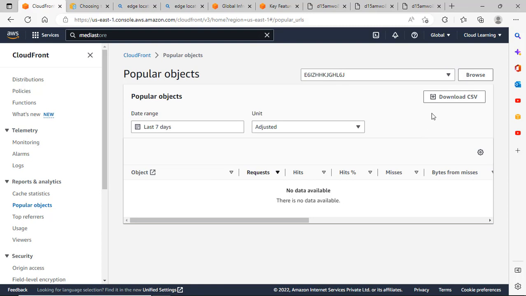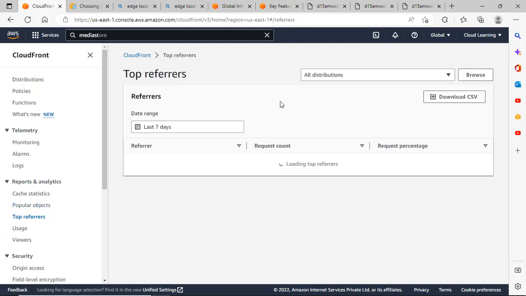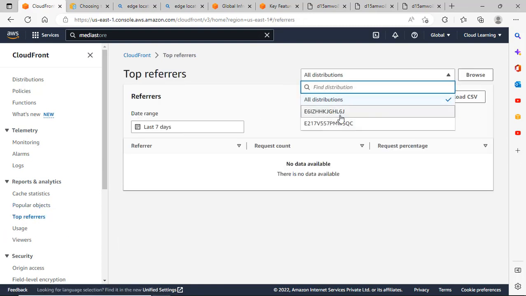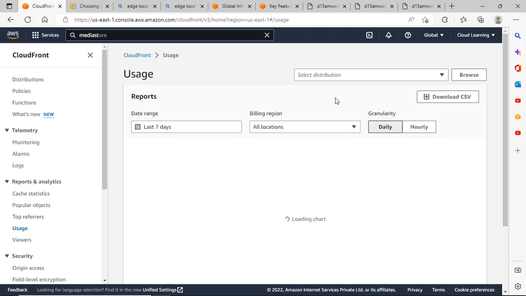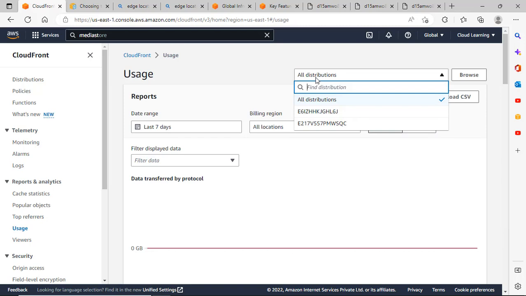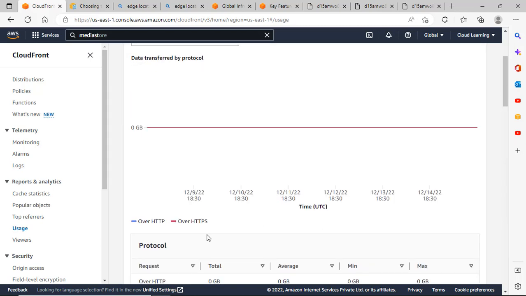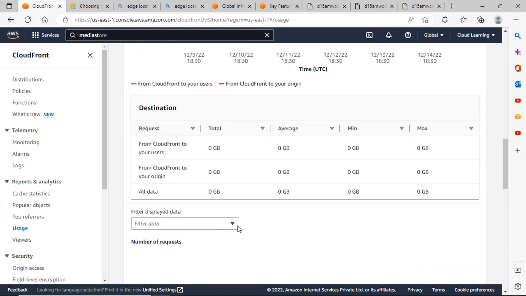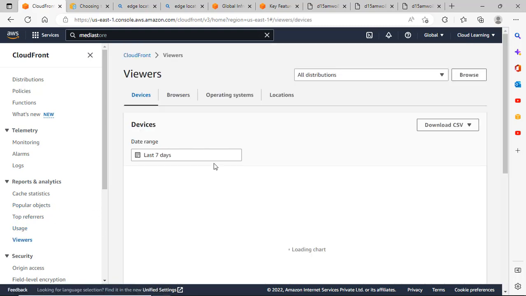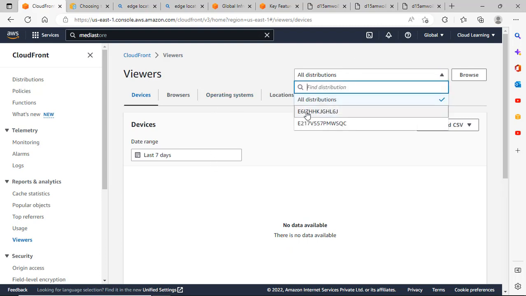You can check who accesses your data, what is the top referrer for all your distributions. You can find the data. You can see the users information, which protocol is used. We don't have much data, that's why it is not showing here, but definitely you can find these relevant information.